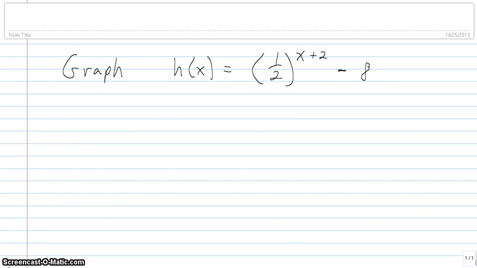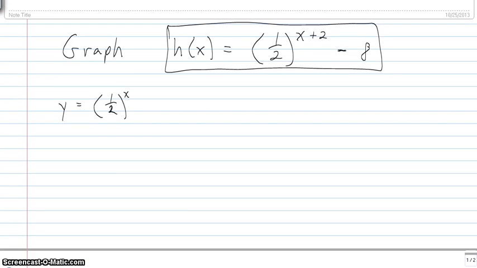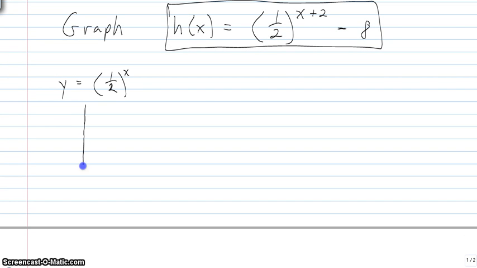All right, so this is again a question about how do we graph this exponential function that we've got here at the top of the screen. And so first thing is we know that h of x is a variation of the more basic function 1/2 to the x. That's one function we can kind of treat as one of our parent functions. And 1/2 to the x is an exponential function whose base is between 0 and 1.